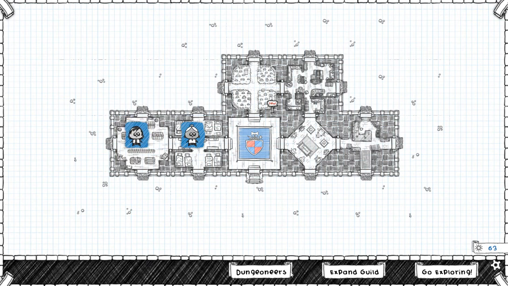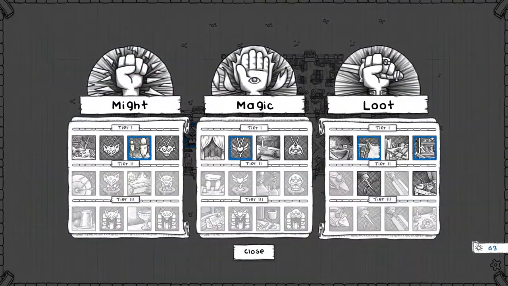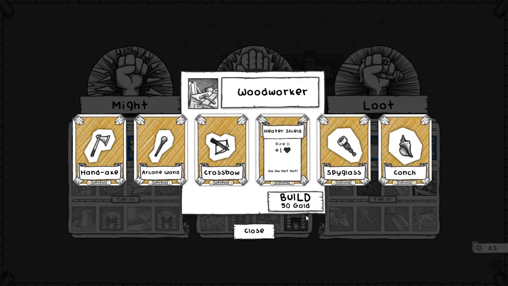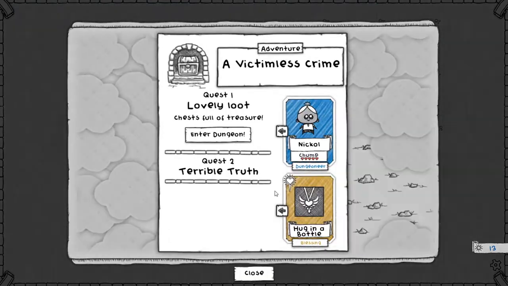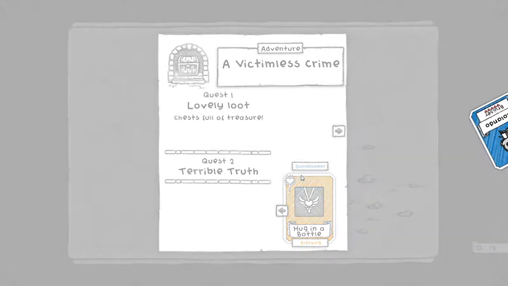We have accumulated enough gold from failure that we can actually... Oops, that's not what I wanted. Unlock some more equipment, and I think I just love this heater shield so much. I'm gonna grab that. So we'll stick that on somewhere, and we'll go exploring. We're gonna go ahead and use the Bruiser, and hopefully have a better outing.